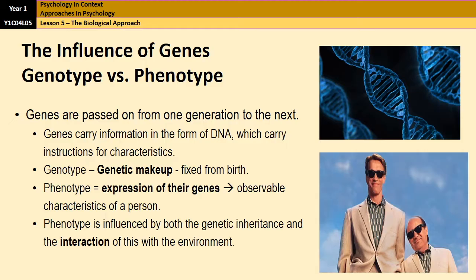So if you take, for example, two identical twins — they've both got the identical genes. However, one of those twins is seven foot tall and the other one is only five foot tall. The biological approach would argue that the twin who is seven foot tall has the exact same genes as the one who is five foot tall, but the gene that allows him to be seven foot tall has been able to express itself properly because of the environment that twin has grown up in. You could argue the five foot tall twin has the gene to potentially be seven foot tall, but perhaps hasn't had the right nourishment, stimulation, minerals, or vitamins, and so hasn't been able to reach his full potential in terms of height.